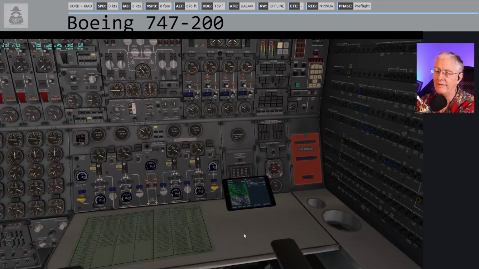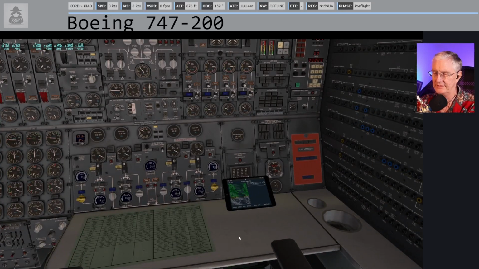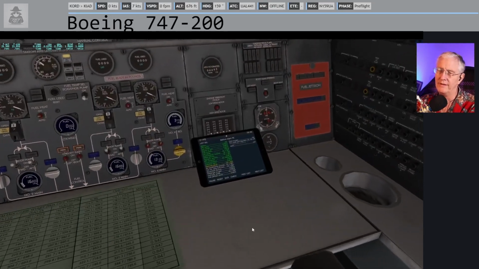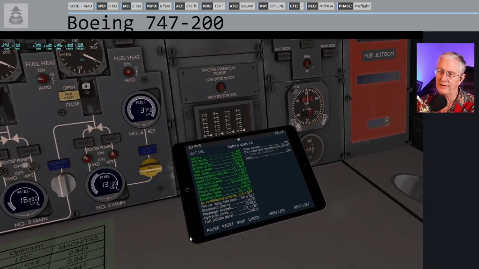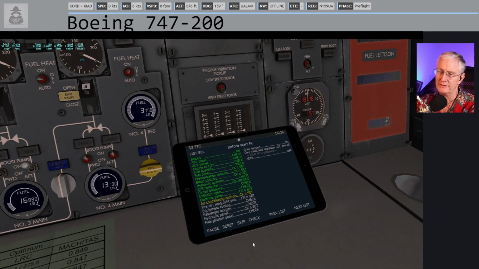Check. Indicator lights. Check. Electrical panel. Check and set. Air conditioning controls. Check and set. Fire control and wing overheat panels. Check and set. Equipment cooling. Check. Passenger oxygen. Check.